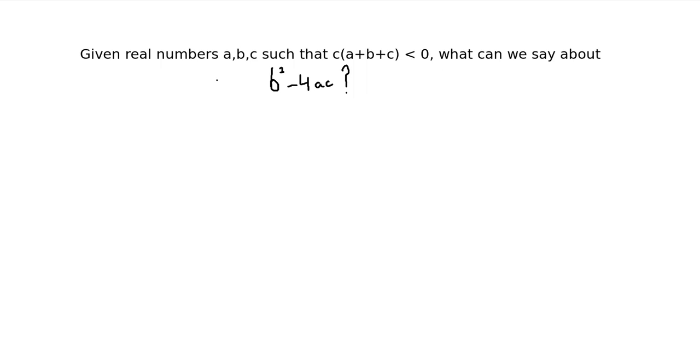So we want to know, is this positive, is this 0, is it negative, or is there not enough information to say? But I'll tell you right away, we can rule out that there is not enough information to say what the sign of b squared minus 4ac is. How could this be? We have this crazy inequality where we're multiplying one variable times the sum of three, and then we're trying to get something squared. In a sense, we know that this inequality is homogeneous, so we could say a plus b plus c was 1, and c was less than 0, but still it doesn't help all too much.